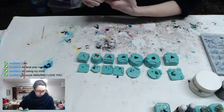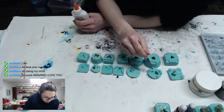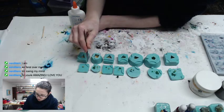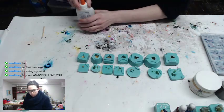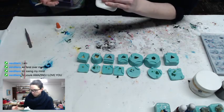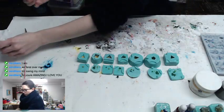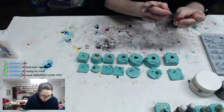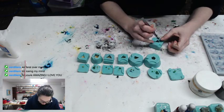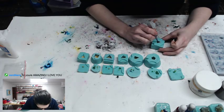But let me glue these into place, because I think this is gonna be our final sets for each one. Three in most of them, the D8 and one of the D10s just have two, and then the D4 just has one. Just to have a little bit of variation. So I have my very fancy way of attaching these, and that is Elmer's glue. We're just going to dab the end of it with a little bit of Elmer's glue and then hold it into place while it adheres. It doesn't usually take much to get it in place.